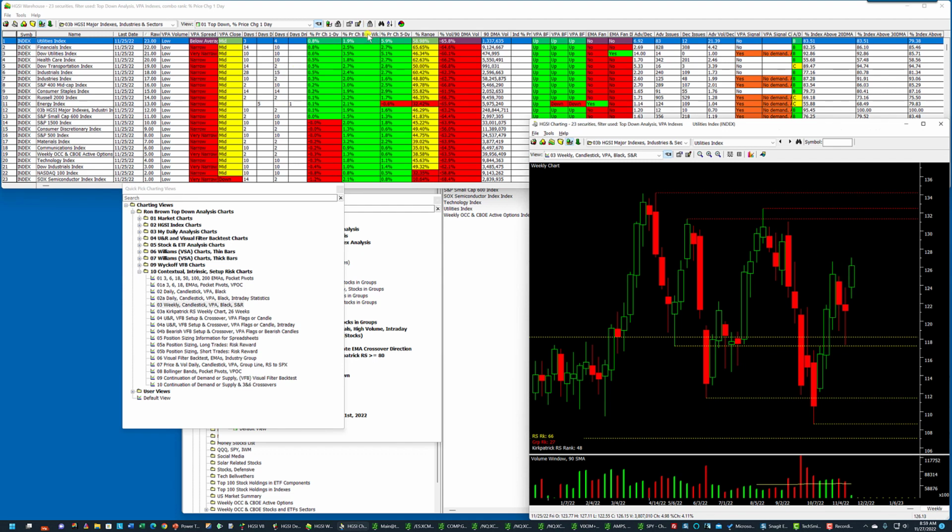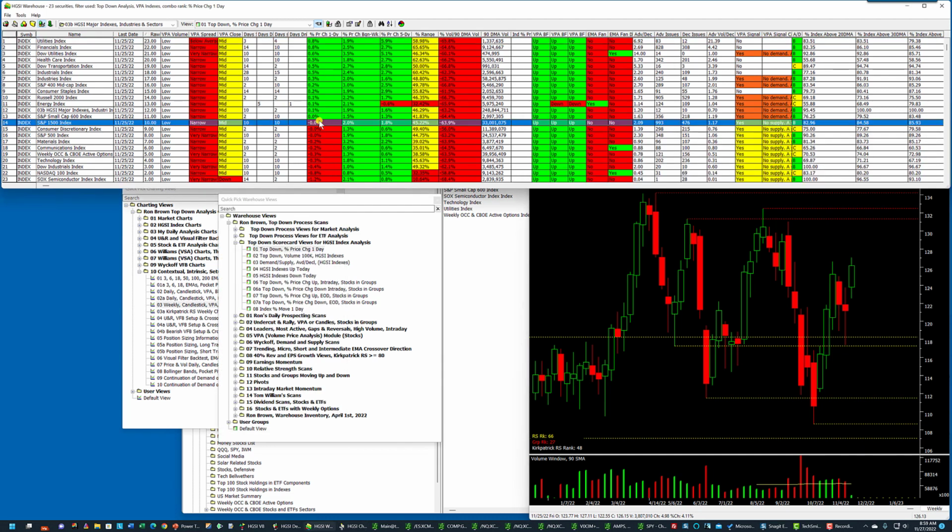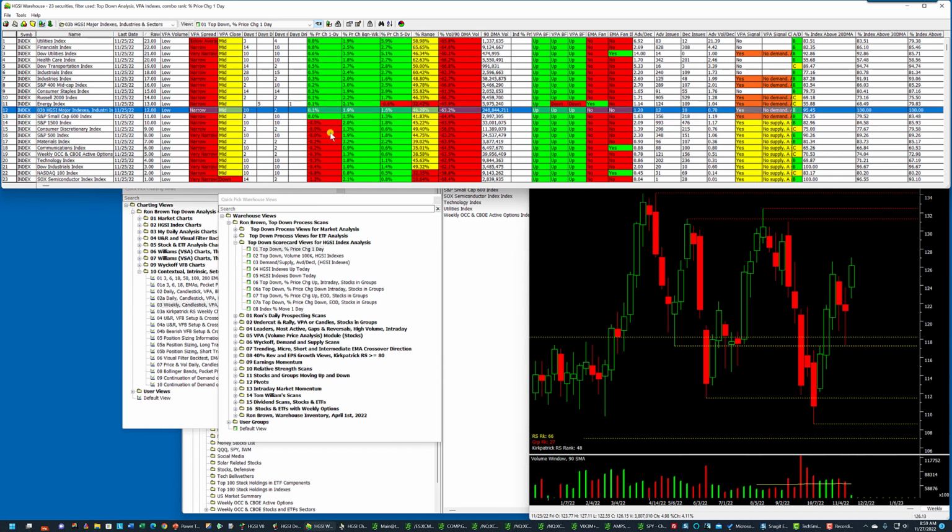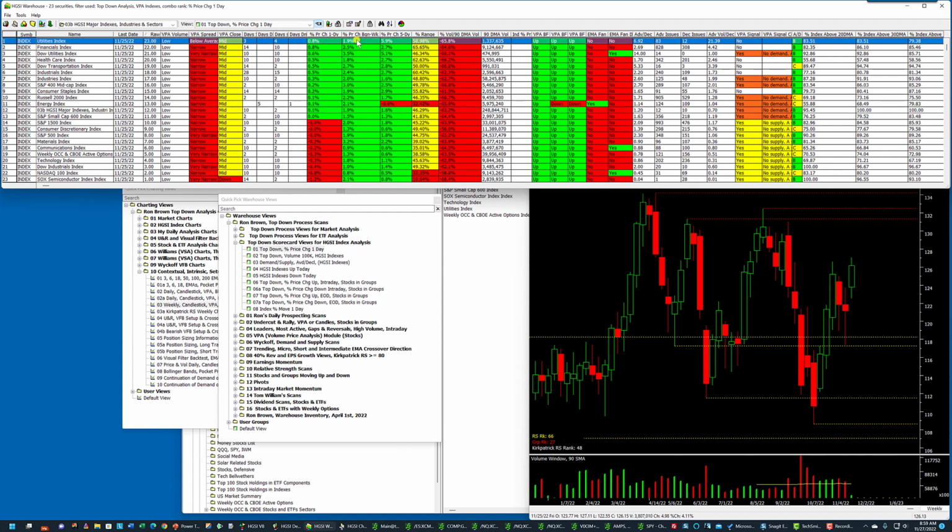But just pointing this out, on a shortened week, notice that all of these indexes are up. On a 1 day basis, let's see, 12 of them were up. So comparing that to the beginning of the week, it was a decent week, even though there is a lot of negativity out there, and most people are expecting this market to collapse, or from what I've read anyway. I just don't see it yet, but let's take a look at this.